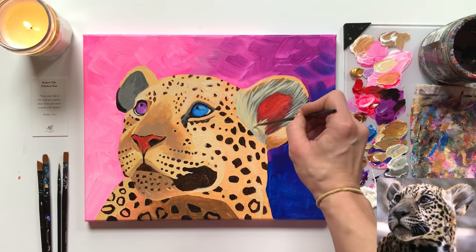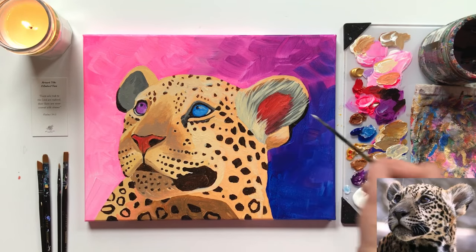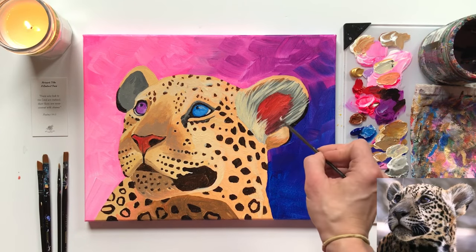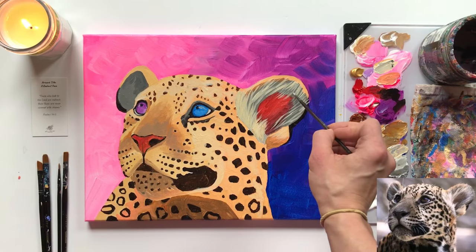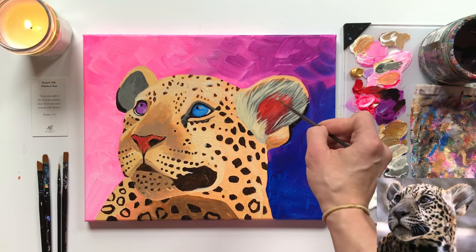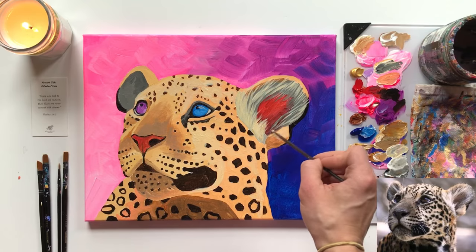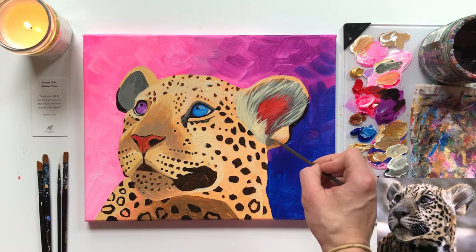Now to make it look more three-dimensional, I'm gonna actually darken up this color so that we can create the fur that's slightly more on the red part of the ear coming into this gray part. And so I added a little bit of black to this color. I'll use this gray to create a little shadow on the lower part of the right ear, right here.